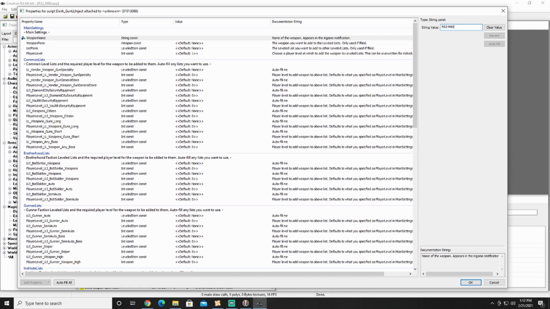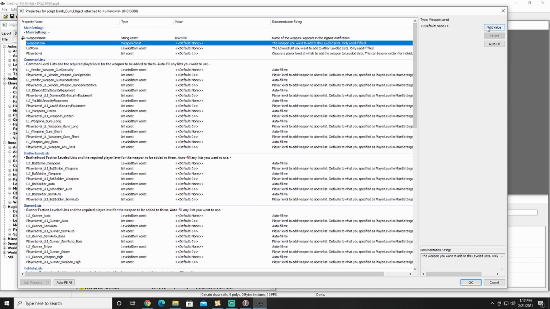It doesn't matter if you type in the weapon's name or make it funny, because when you load up the game with the patch enabled, in the top left corner, it'll say that such and such has been added to the level list. So when I start the game, it'll say RS2 M60 has been added to the level list.